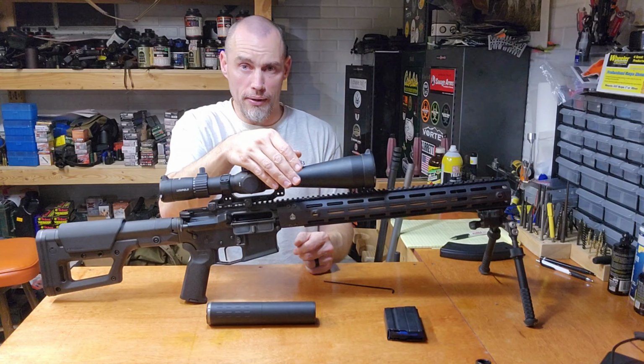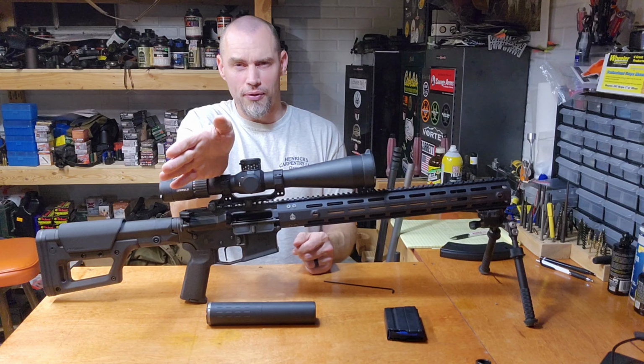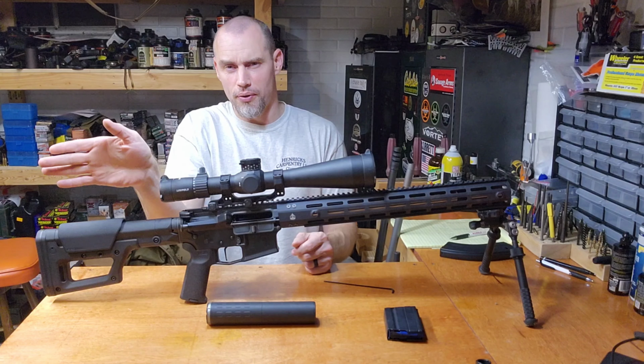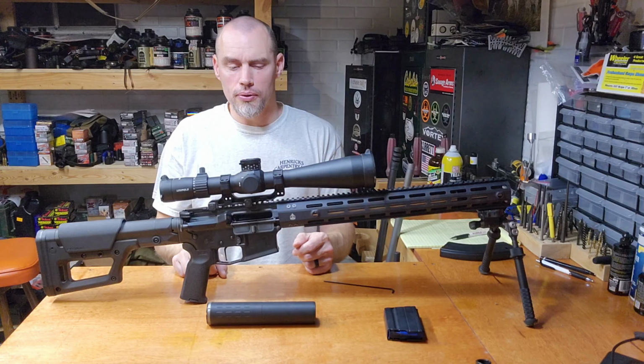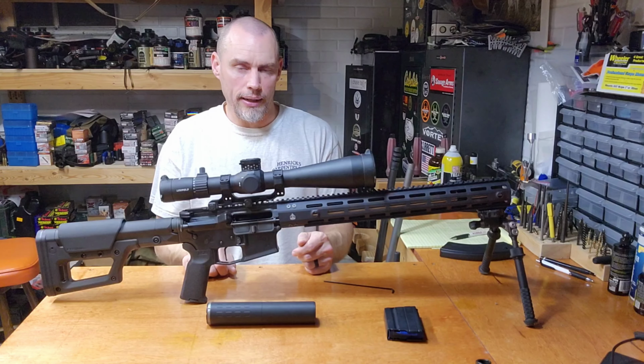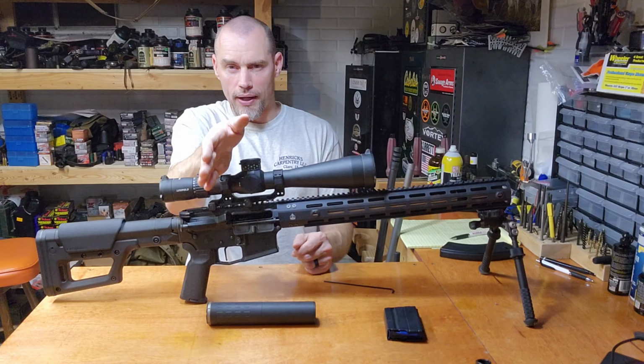So you turn that down a little bit. You don't want it to go less than kind of that 4, 4:30 position. Anything further back than that, you're not getting enough gas to it. And more than likely, you're also not locking the bolt carrier group back when the magazine's empty. So you need to kind of find that happy medium.